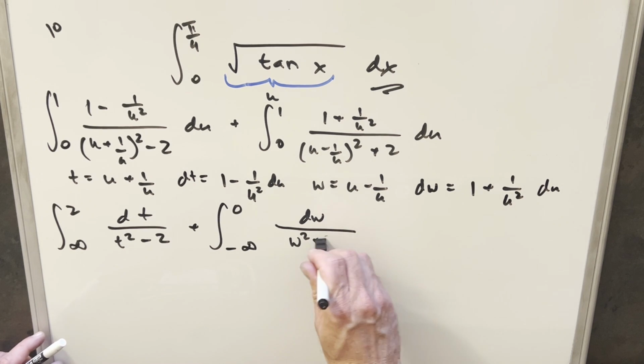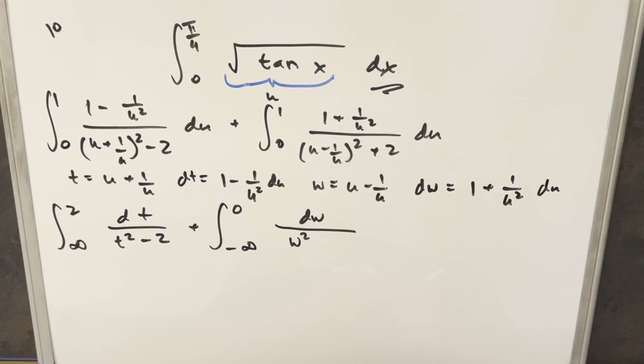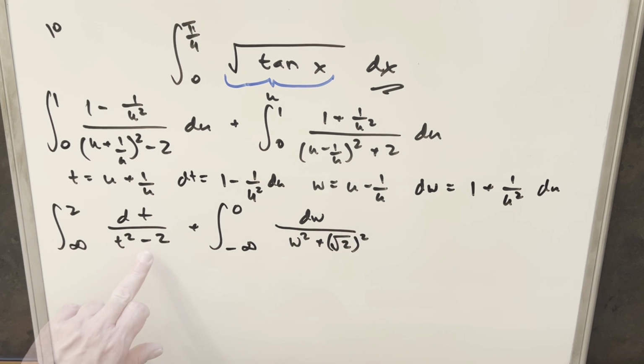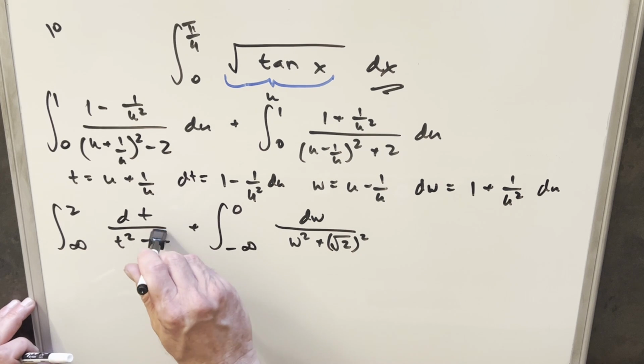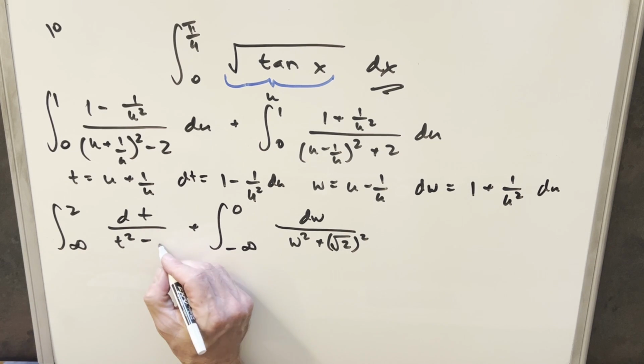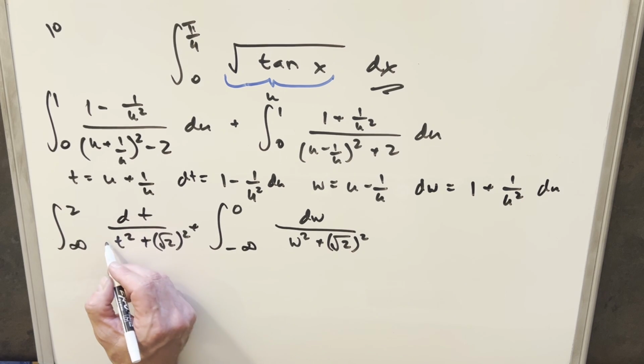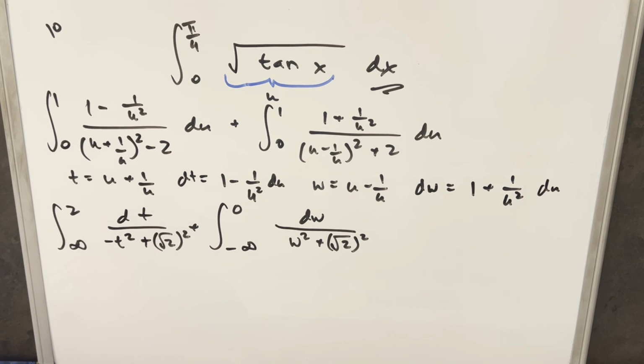For this plus 2, I'll rewrite this. What we can do here is write this as square root of 2 all squared. And then over here I can do the exact same thing. We can write this 2 as square root of 2 all squared. But what I actually want to do here, I'm going to reverse the sign on this by multiplying by a minus 1. And then pulling a minus out, I can use to swap our bounds just so we get the larger value at the top.